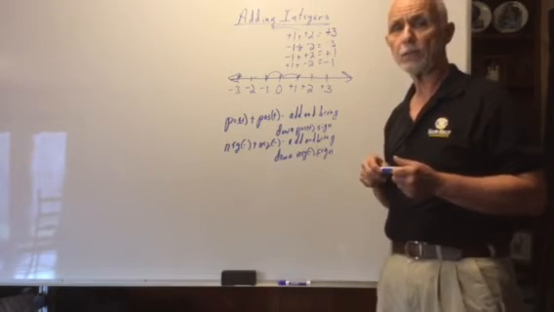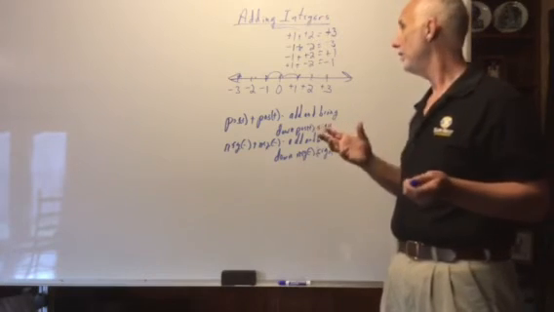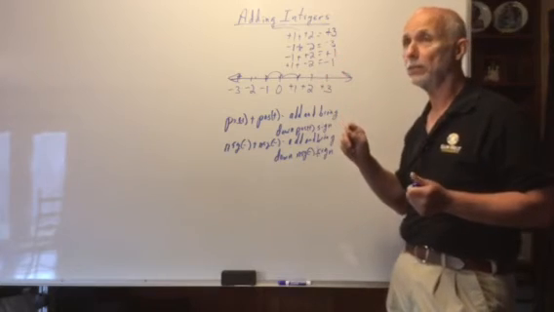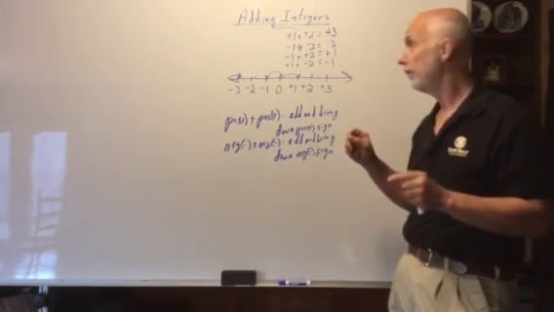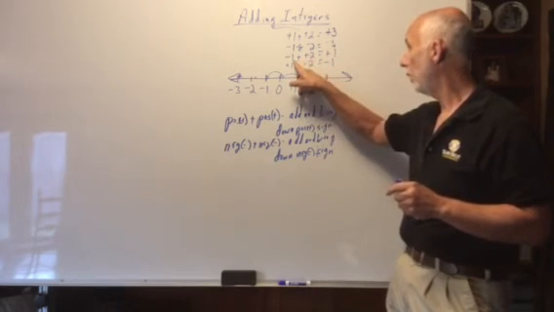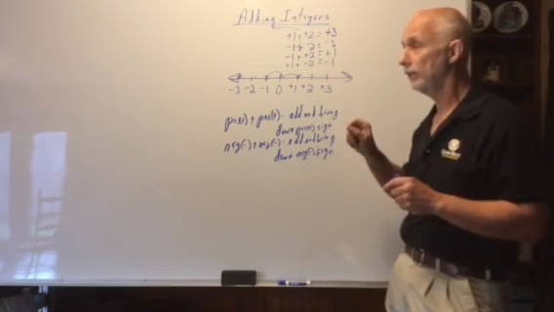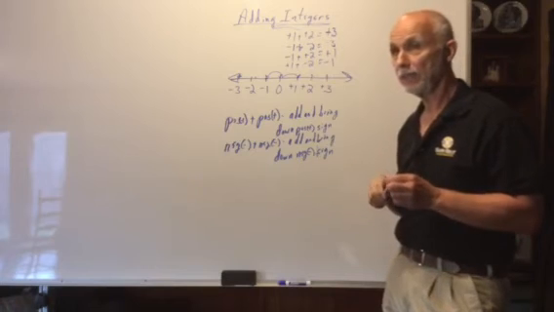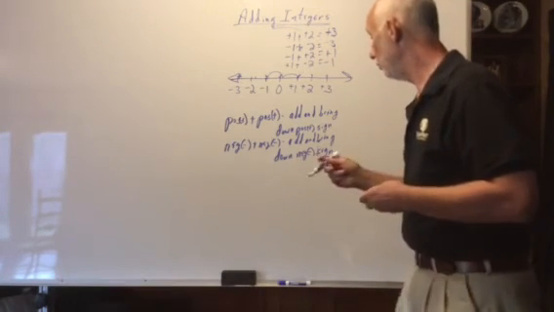So how do we determine if the answer is positive or negative? The easiest way to do that, if you look at it, is take the one that's the larger amount. Not the larger number, the larger amount. And a +2, 2 is a larger amount than 1. So 2 is positive, so my answer became positive. 2 was negative, so my answer became negative. Okay? And again, we can add 2 new rules now.